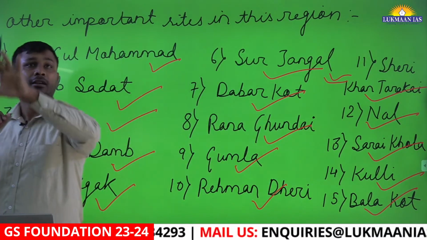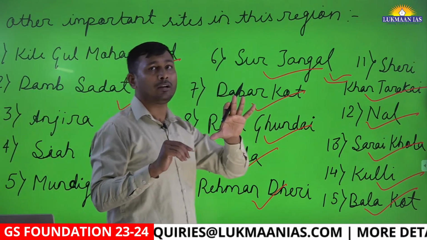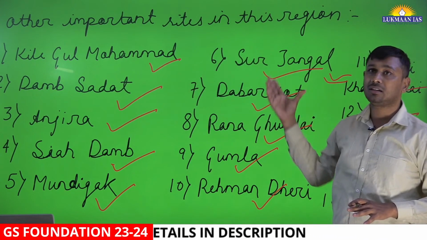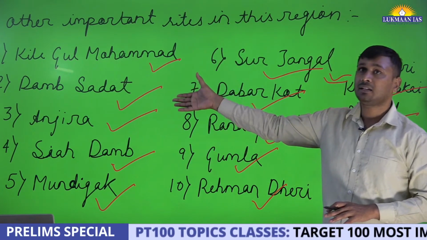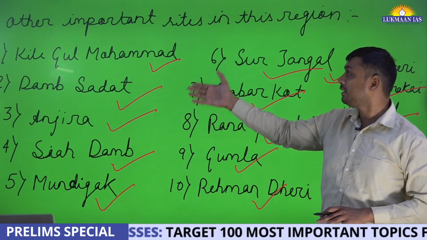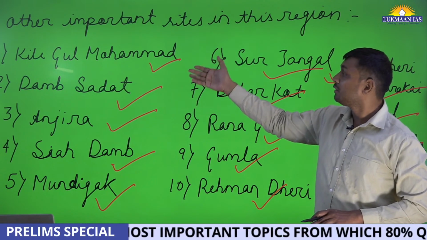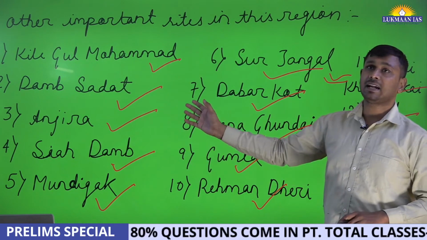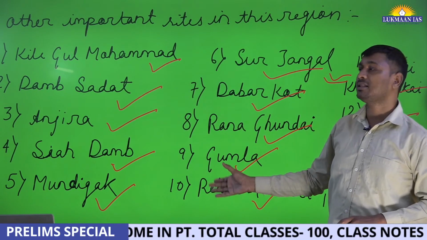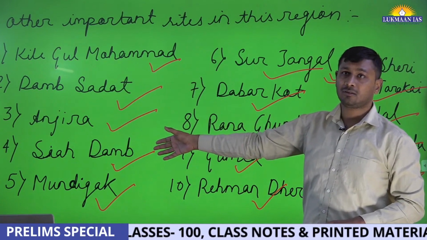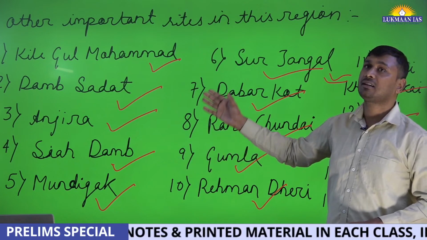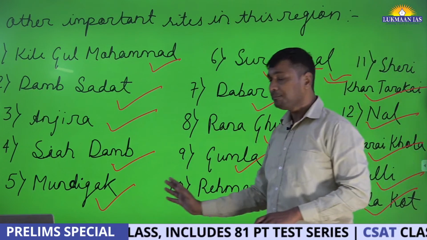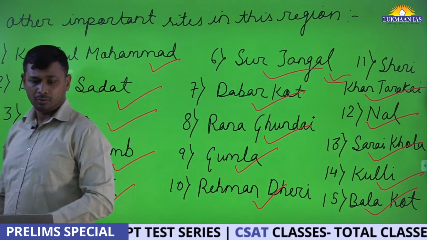Similarly, in the previous class I had taken Burzahum, and whatever the Neolithic sites there are in the Kashmir region, apart from Burzahum and Gufkral, many other sites are there. Whatever their characteristic features in the Kashmir region, you write down for all the sites of the Kashmir region. Similarly, whatever features we recently learned in the previous slides about Mehargarh, if you get these sites, you can write them down: the settlement pattern, the domestication of animals, the beginning of agriculture, the cultic motifs, and what kind of tools there are.